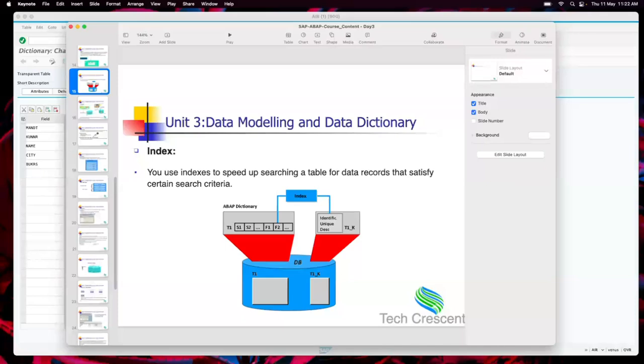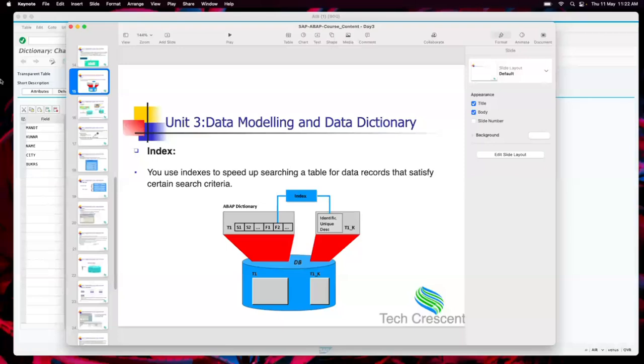Now, if I have to list all the primary keys first and then the field for which I'm creating the secondary index, how will it work? When you create a secondary index, you do not have to specify the primary key in the index. That will defeat the purpose itself. Just the fields that you want to access, for those you create the secondary index. Okay, so let's try to create one.